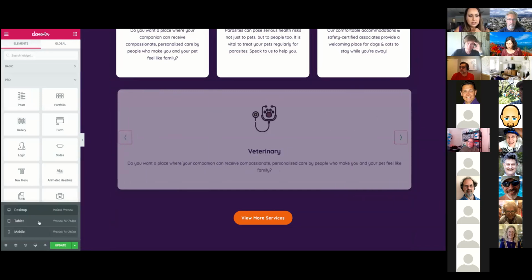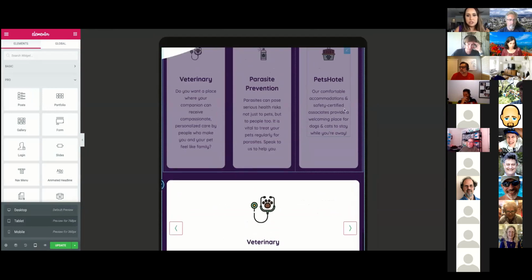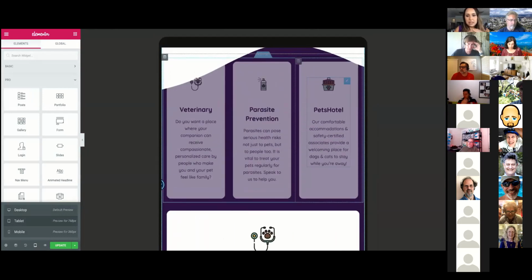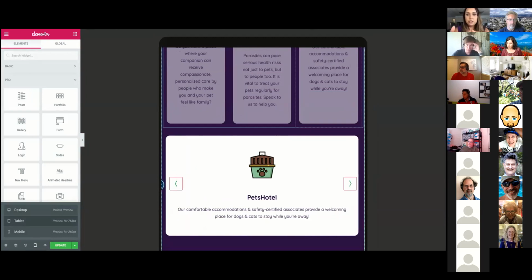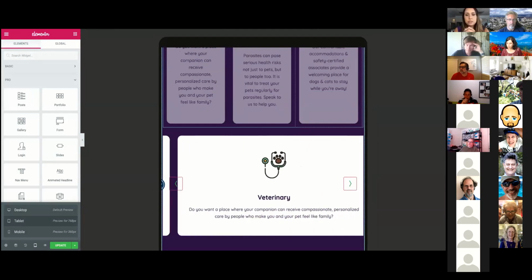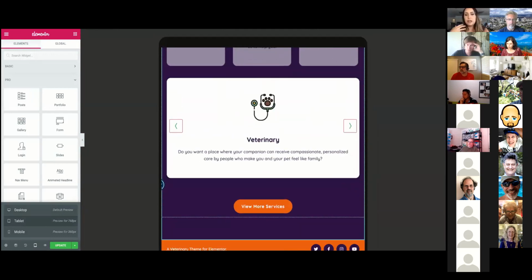So let's look at this on mobile because I want to show you how this works. This is why I chose this. As you can tell, there's a difference between the tablet's natural version of how it is going to scale the 3 columns versus the rotation of this. It really just makes so much of a difference. You don't have a lot of bulk on the bottom part where people are having to scroll.